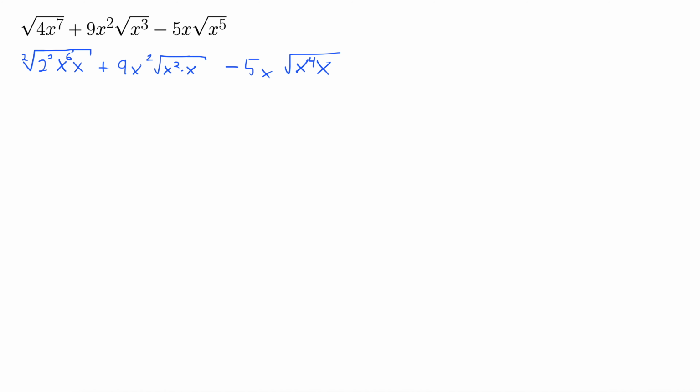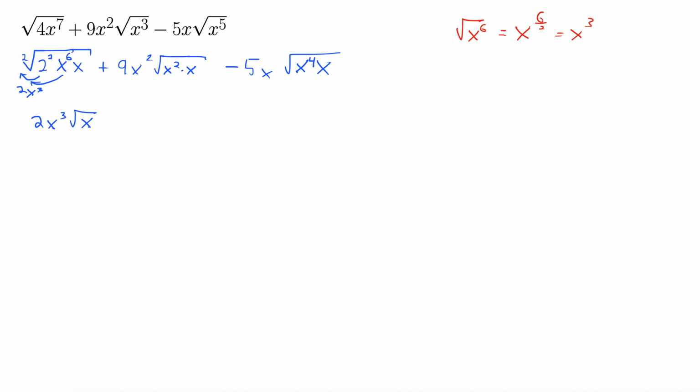Okay, back to the first term here. Well, it looks like we get a 2 out, and then out comes this x as x cubed. Right, so we're left with 2x cubed rad x. Now, maybe you're saying, why is that x cubed? Well, the square root of x to the 6th, I'm going to switch to exponential form. So this is x to the 6 over 2, which is indeed x cubed. So it helps to be able to switch back and forth mentally to that exponential form.